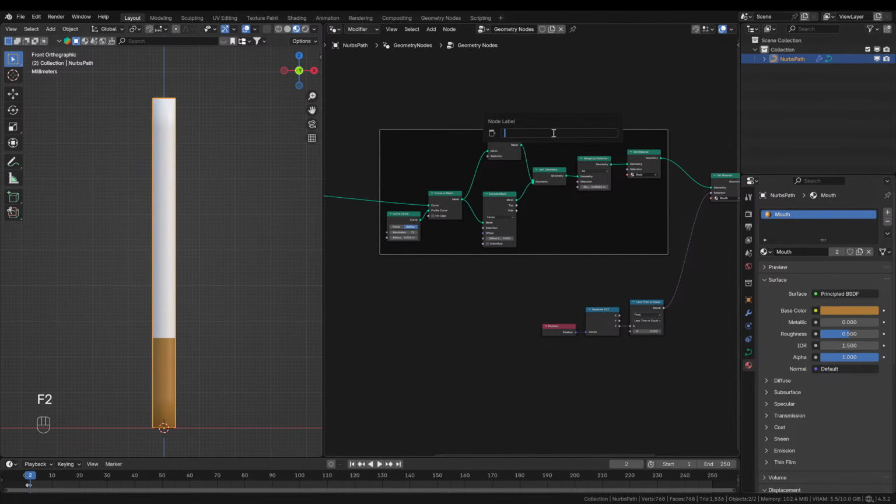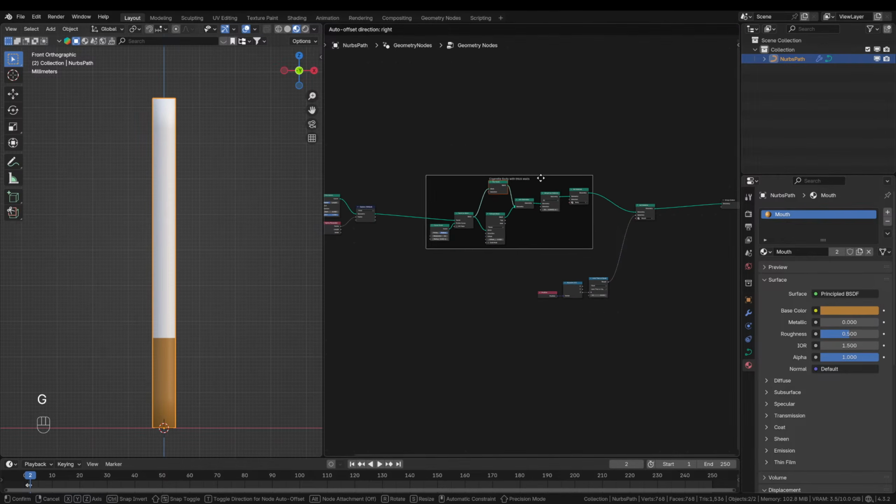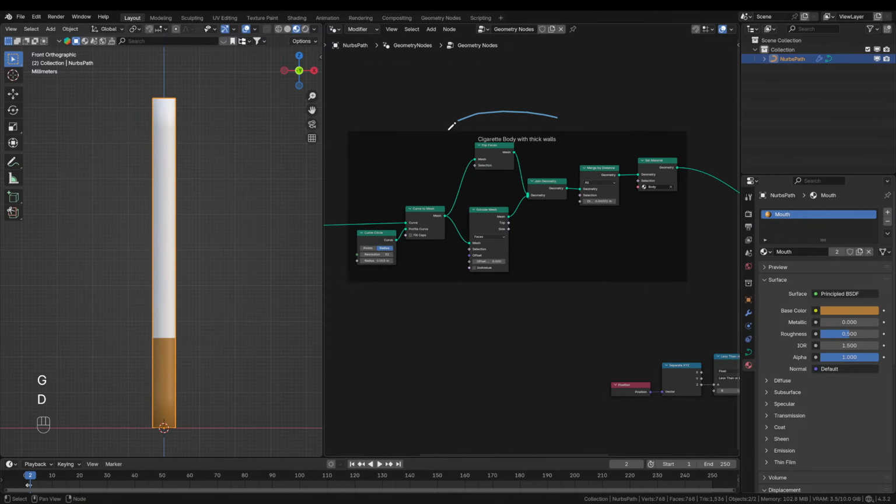So this is important. So this is changing the body geometry or something, so that you know what's happening here. Or you could also say cigarette body with thick walls if you want to be a bit more precise. So later on you know what you're doing here. You should always do that.